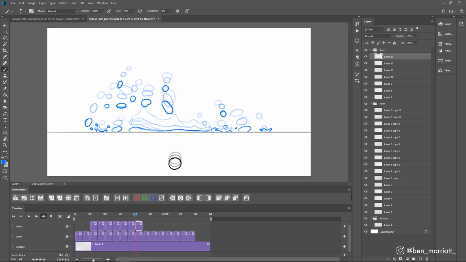It can also be tempting to draw all of the drops hitting the surface at the same time, but it's going to look a little more interesting and realistic to have some of them delayed and connecting over the next few frames, not all at once.